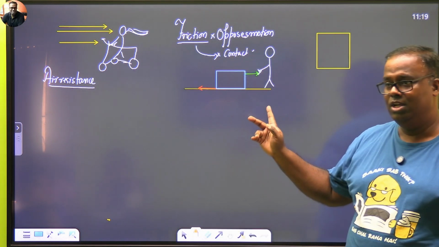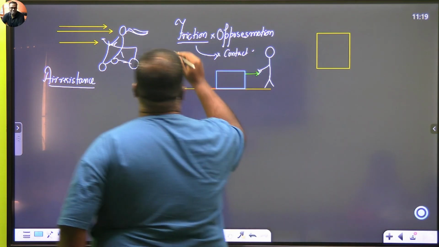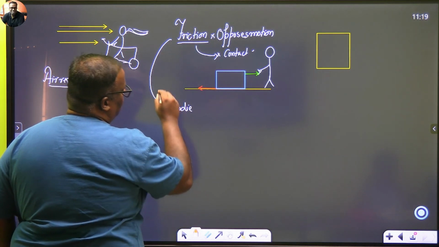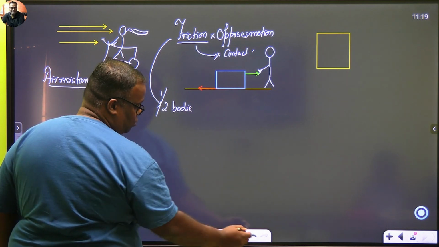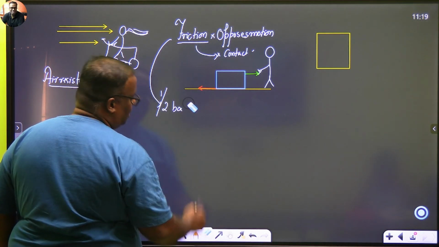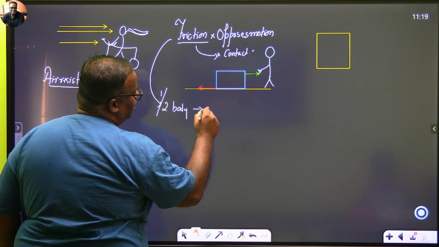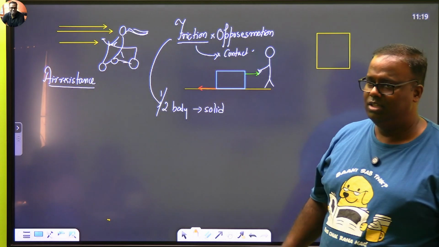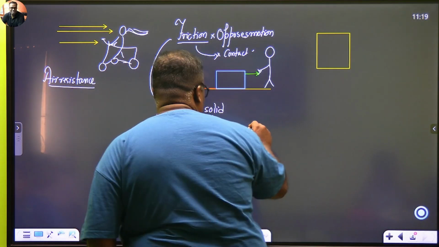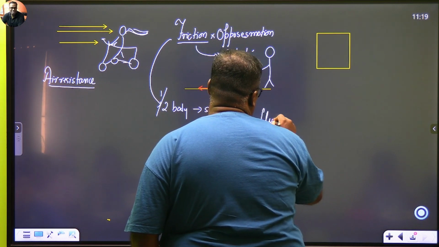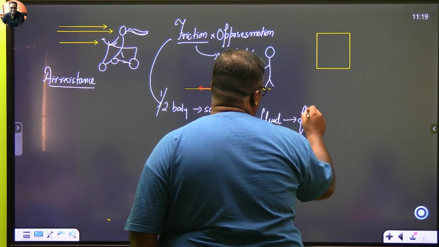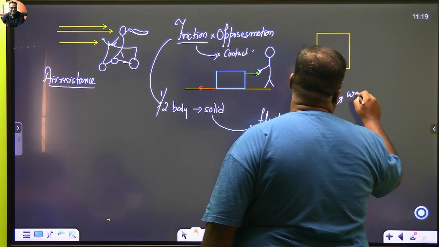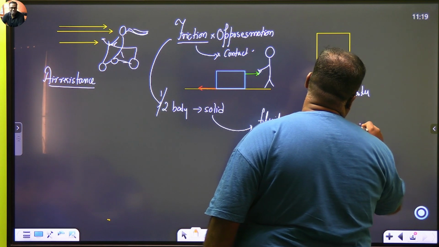Have you understood? Now, we call it friction when, out of the two bodies, one among the other body is a solid. Solid means, let's say, the floor. The floor is a solid. Now if you replace this solid with a fluid, now what is a fluid? Fluid is something that flows. So what are the common examples of fluid? One can be water and one can be air.